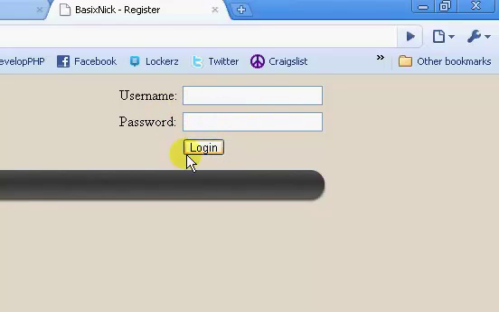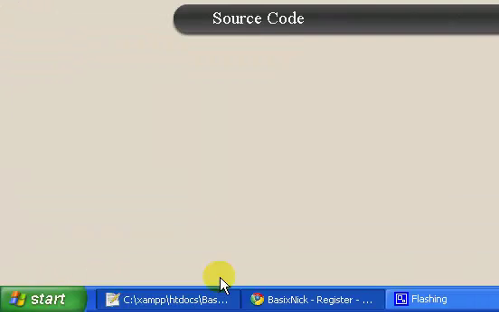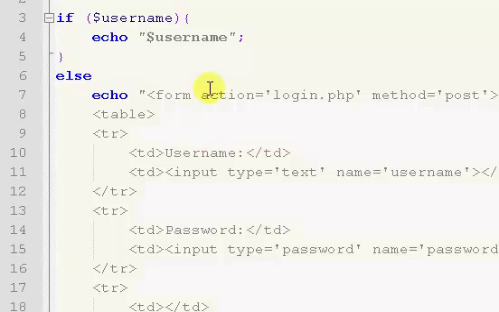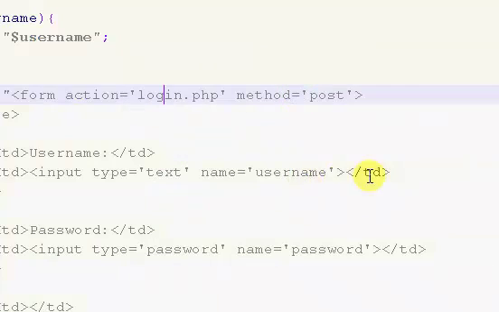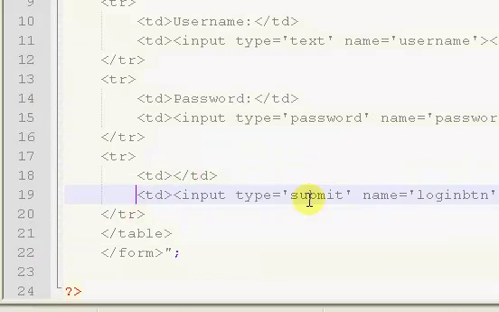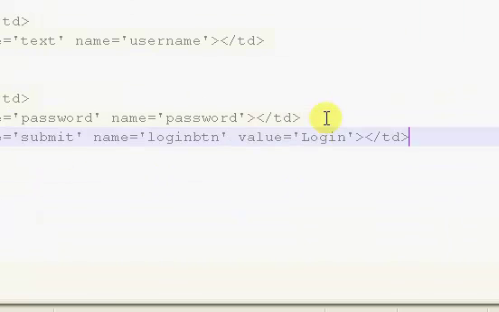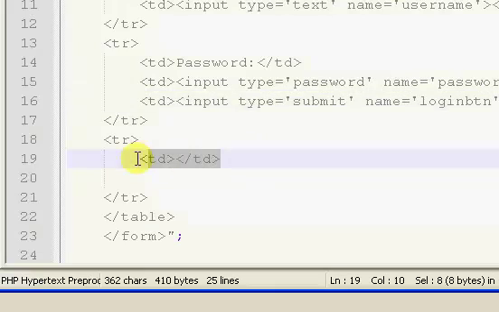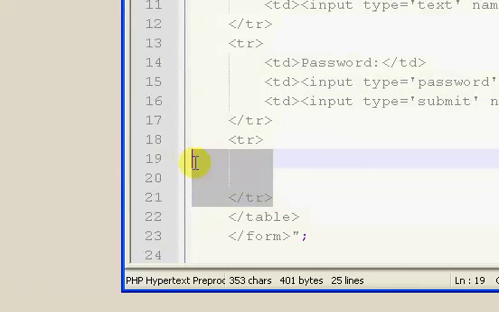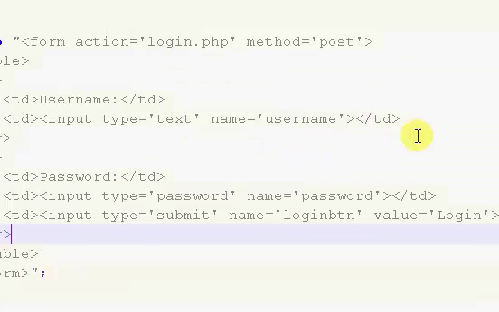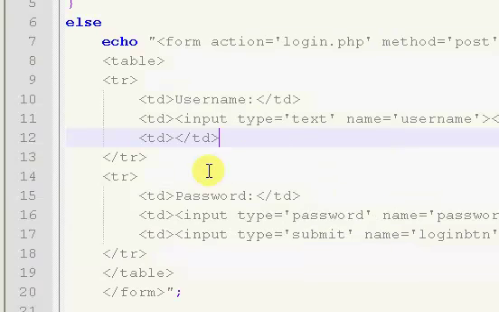Now, I don't want this button down here. I want it over here, and then a link to our register page right there on the other side of that. So we're going to modify our login form here. I'm going to cut out our submit button, and I'm going to paste it right below our password box, and I'm going to cut out that and get rid of this entire last row and paste that right there. So now we have it like this.